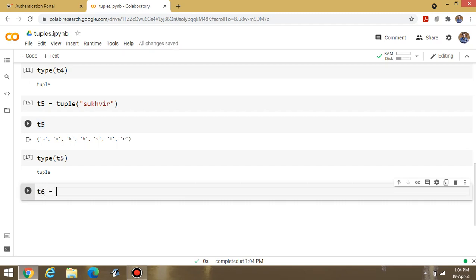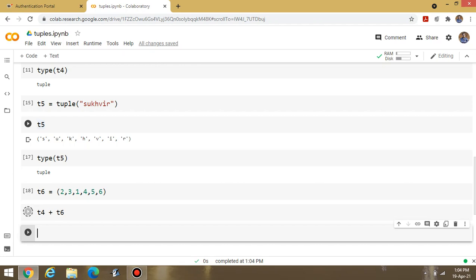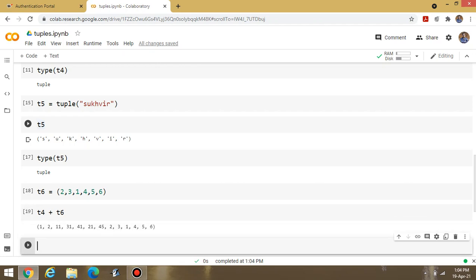Let T6 is again a tuple 2, 3, 1, 4, 5 and 6. If I am writing T4 plus T6, I can add two tuples. Okay. 1 to 11, 31, 41 and 21 and 45.